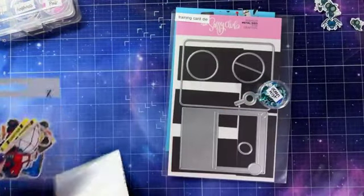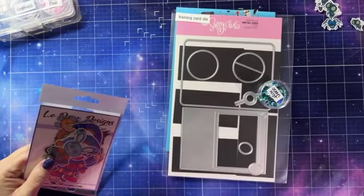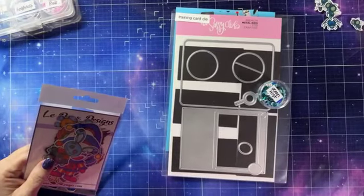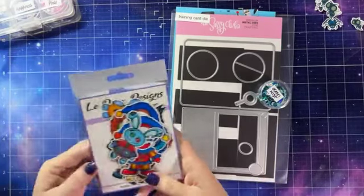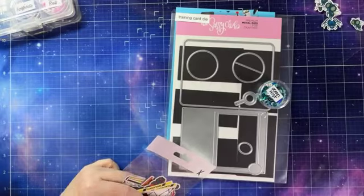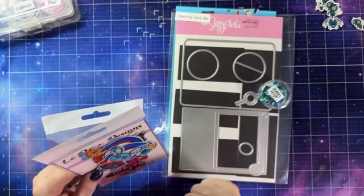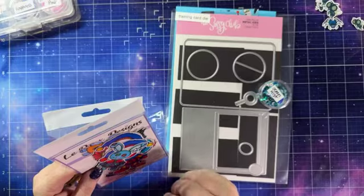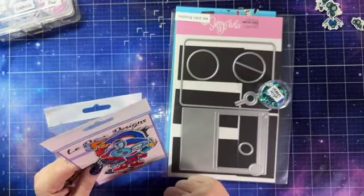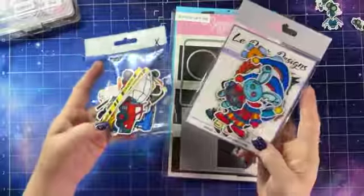Do your thing to swipe to get the comments. Because there's comments? Yeah. Are you guys saying hello? Because I don't see your comments. Oh, there we go. Hey, Beth. So yeah. Hey, Cheryl. You're scared of clowns? Well, we're not using the clown tonight, so you can still watch. I did not opt for the clown tonight. I know there's a big, long word for people who are afraid of clowns, but it's hard for me to say, so I don't say it. You have to add some into your scrapbooks for your grandkids. Yeah, these are really cool, super cool.